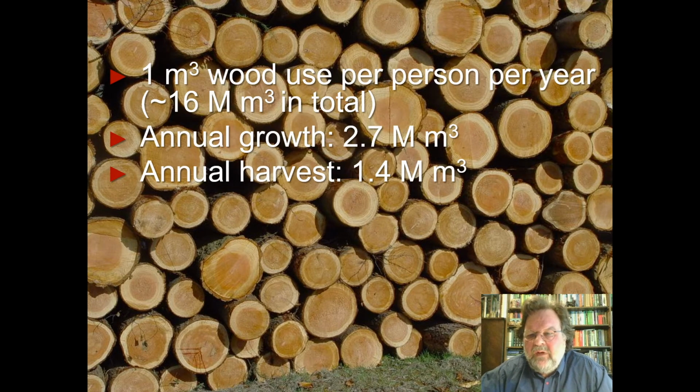And this is because we harvest much less than what would be potentially possible, because our forests are still in a build-up phase. We like our forests to get older with bigger dimensions, bigger trees. And also, as I mentioned before, about 20-30% is not being used for harvesting at all. So effectively, of these 373,000 hectares, maybe 60% has some role as far as timber production and is being harvested. So the total annual harvest is about half of the annual growth, and our forest is still accumulating biomass, accumulating timber, and accumulating carbon.